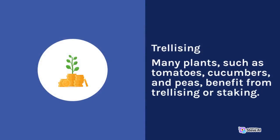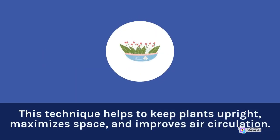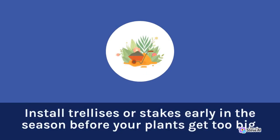Trellising. Many plants, such as tomatoes, cucumbers, and peas, benefit from trellising or staking. This technique helps to keep plants upright, maximizes space, and improves air circulation. Install trellises or stakes early in the season before your plants get too big.